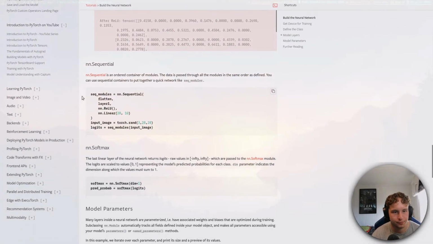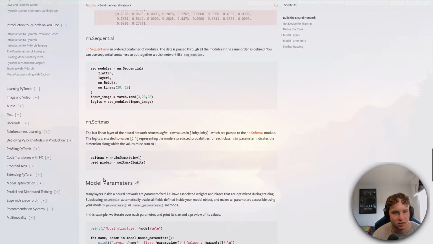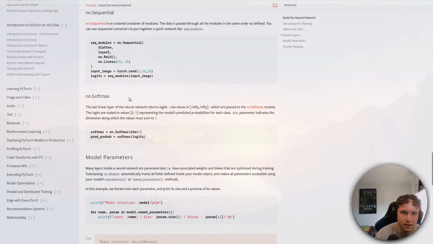So that's really cool. And then we have the softmax function. The last linear layer of the neural network returns logits, raw values between -infinity and infinity, which are passed to the nn.Softmax module. The logits are scaled to values between 0 and 1, representing the module's predicted probabilities for each class.